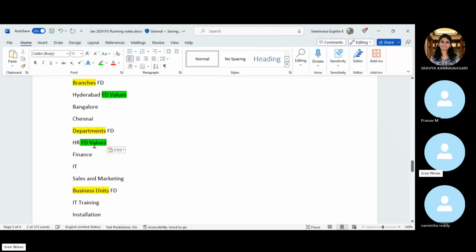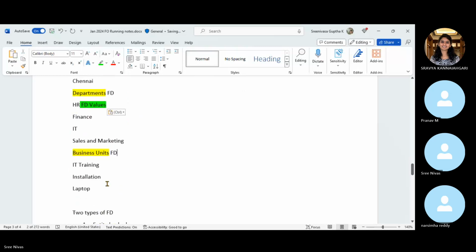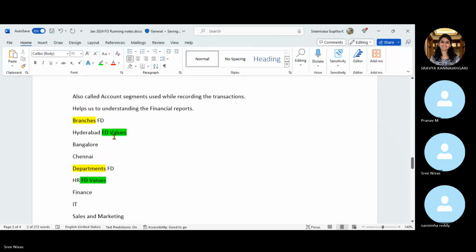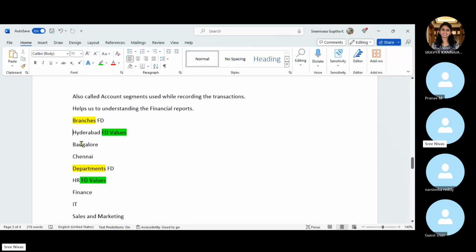All these are values again. And let's say if you want to give a unique value for Hyderabad, let's say 001, a unique number, we will call this a format, or the mask.